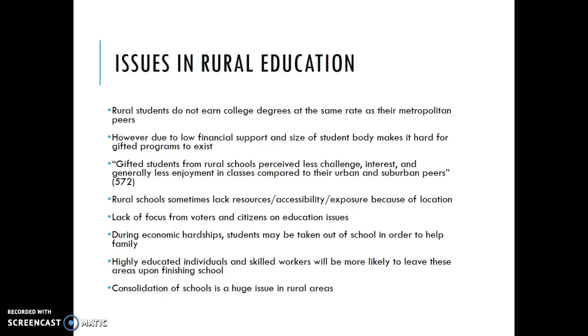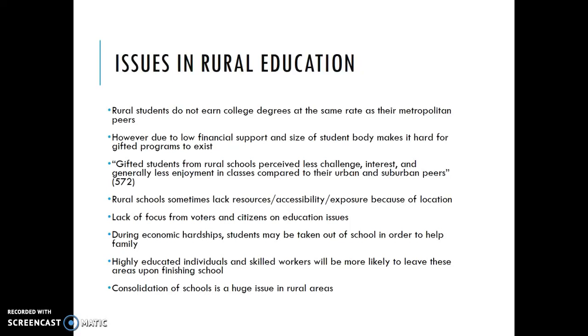Some issues that we see in rural education today: rural students do not earn college degrees at the same rate as their metropolitan peers, and that has to do with what I was just saying on the previous slide. A lot of times the workforce within small towns doesn't necessarily need college degrees. So in order to support their family or themselves, a lot of students in these schools go to work right out of high school. Therefore, they don't earn college degrees.